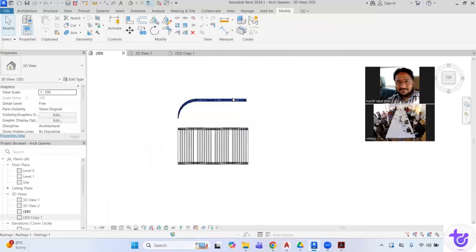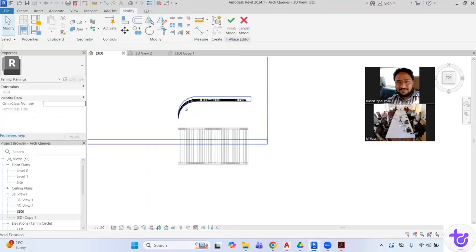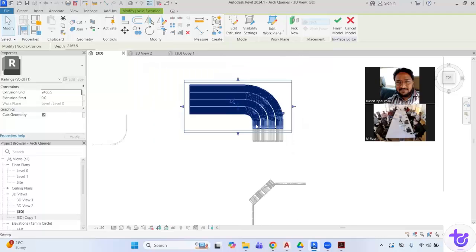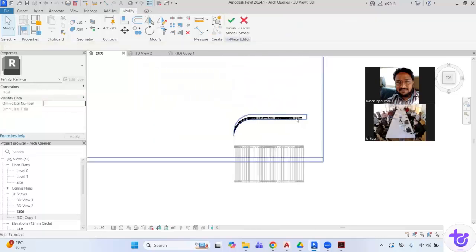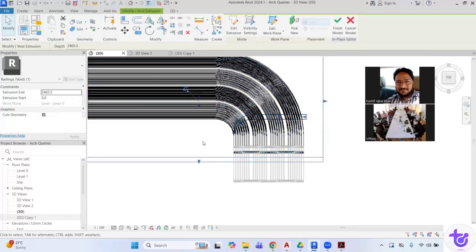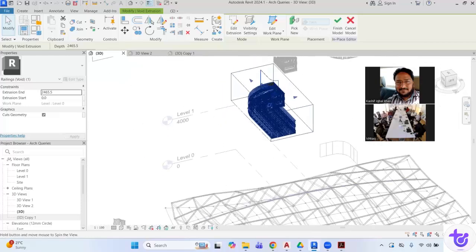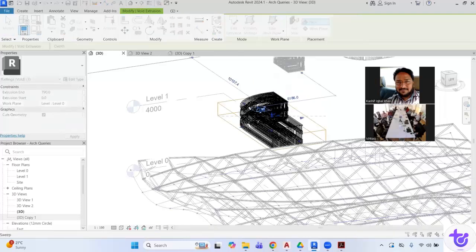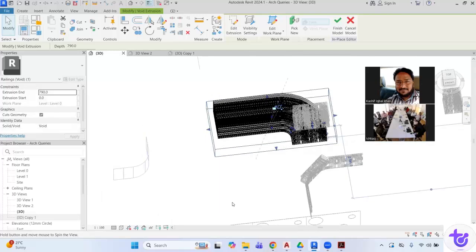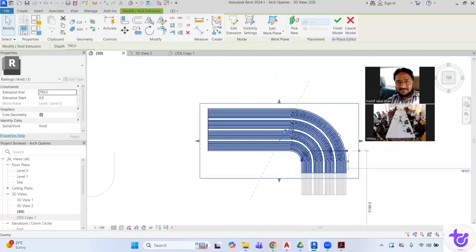In this case, if I select this family, again the same profile has been created as a sweep, because I know if I select this, go to the 3D view, and reduce the height of the void, we'll be able to figure out why it is being used with a combination of extrusion and the sweep.